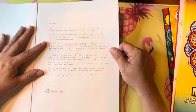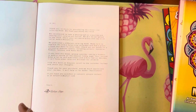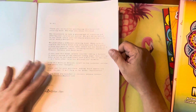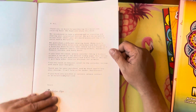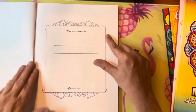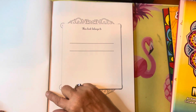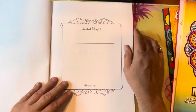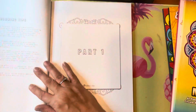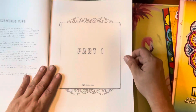Take a photograph or scan them, color, and show your colored artwork online. And make sure to explore her entire line. And an email address if you want to. And this came out in 2020, so sometime last year. And we've got a nameplate page, some coloring tips, and then part 1. So there are duplicates in this book.